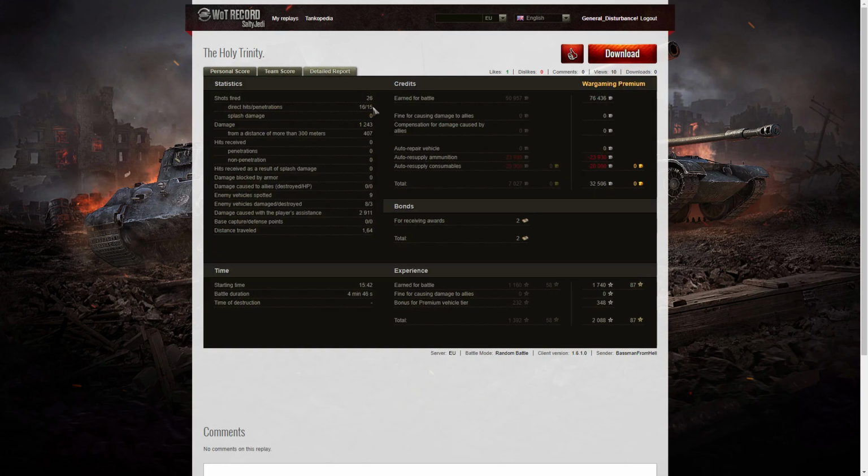He fired 26 rounds, got 16 direct hits and 15 penetrations, damage of 1,243 hit points, of which 407 were at more than 300 meters. He spotted 9 enemy vehicles, damaged 8 of the enemy, killed 3, and 2,911 hit points of spotting assist during that game.